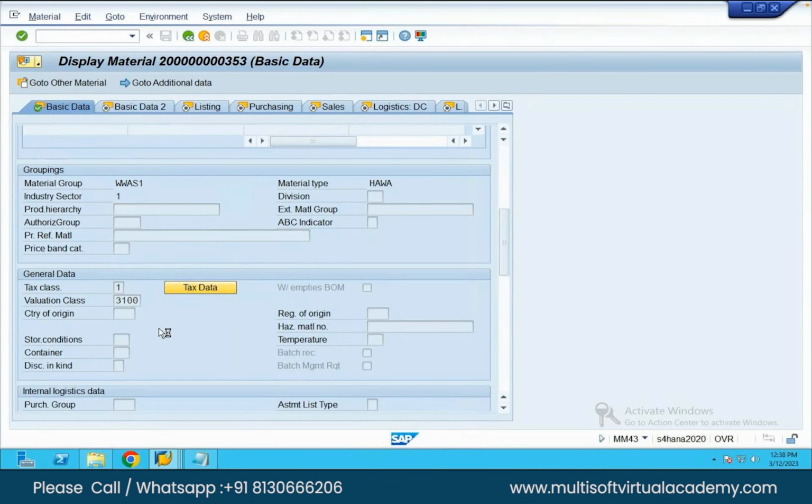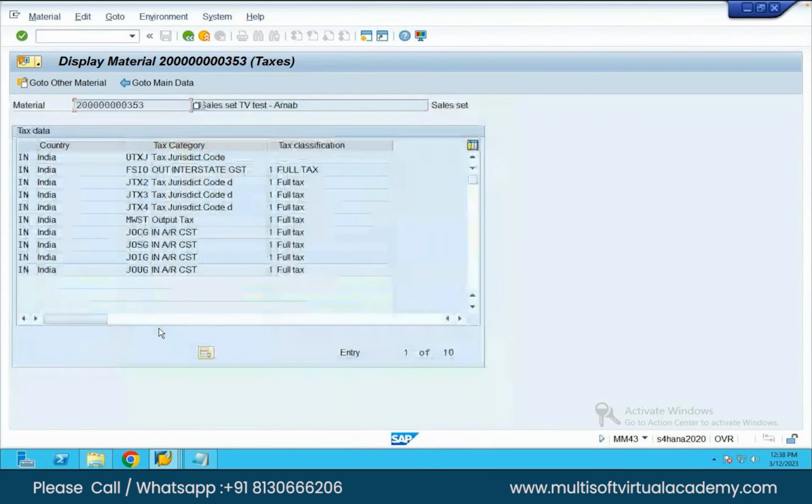This is the tax classification of the material. Generally, in the ECC, based on the country, we have this tax classification. It is almost similar. FTXP is what we used to maintain, the country-specific data. All tax conditions are there; it is just showing the calculation schema for tax for country code IN.